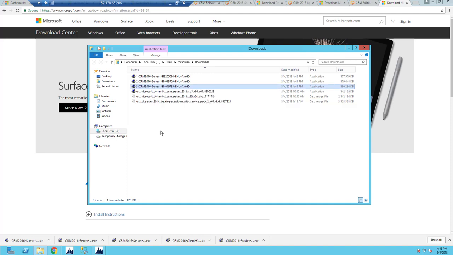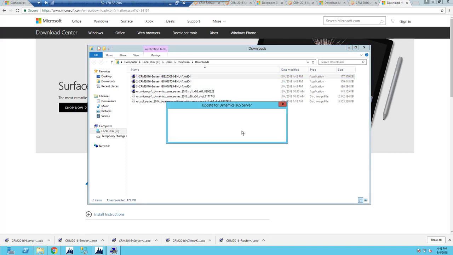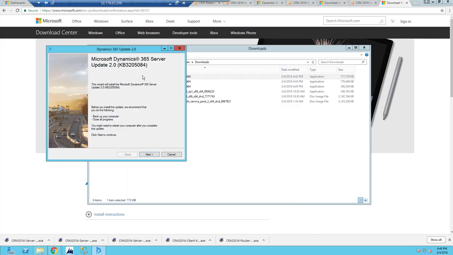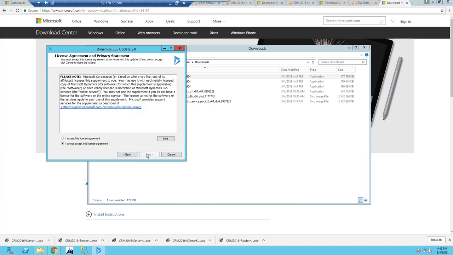Yes, that's it, and start downloading that. So now I have the second update for Service Pack 2, and for this website I have no more. Of course I can download other updates later, but this is for now.